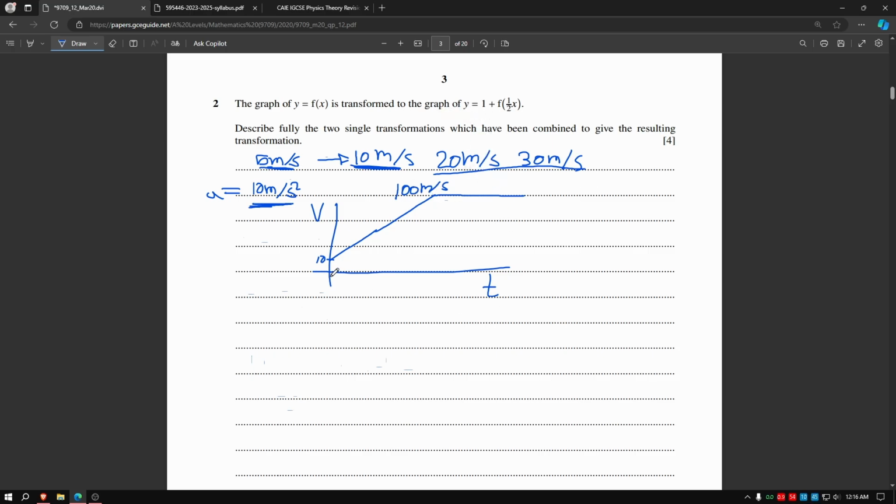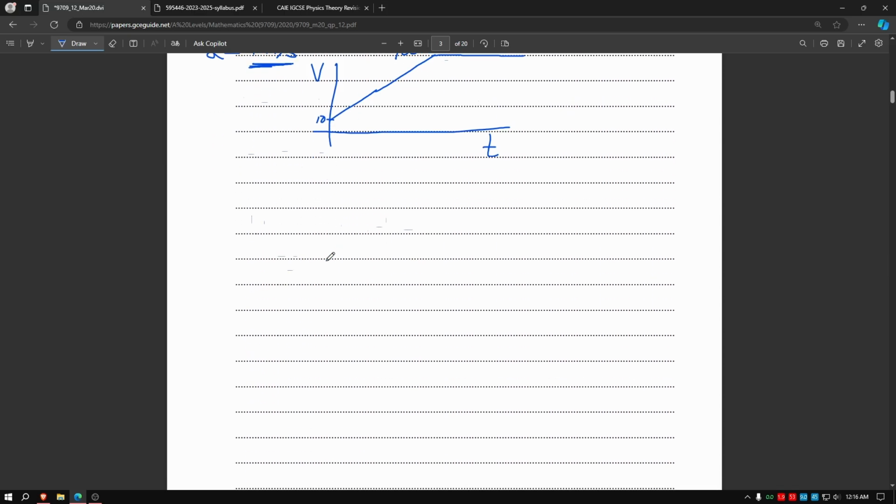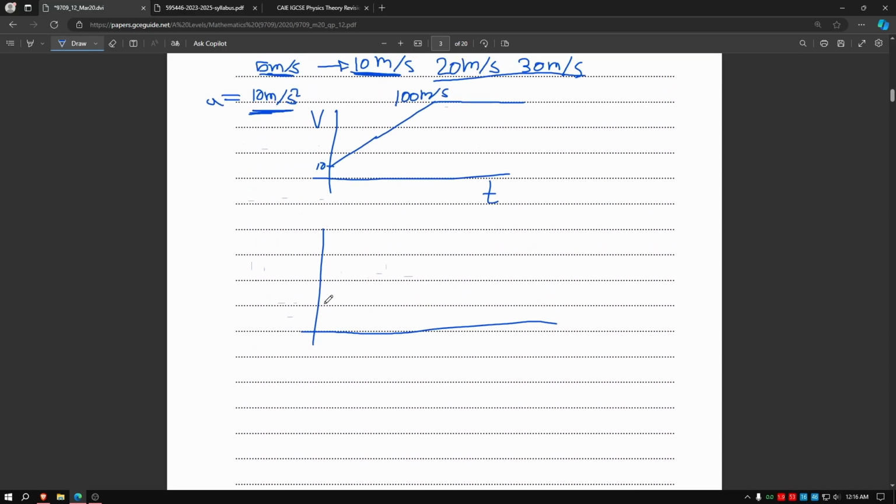This is constant acceleration, right? Constant, or uniform, acceleration. Now non-uniform acceleration. Non-uniform means not constant. So on the velocity graph, let's say the velocity was increasing, but it started increasing faster and faster and faster, right?